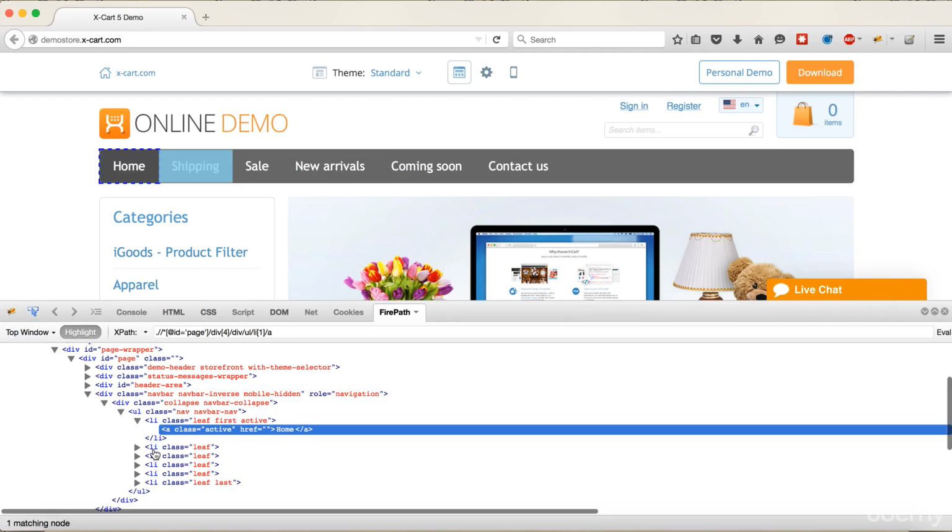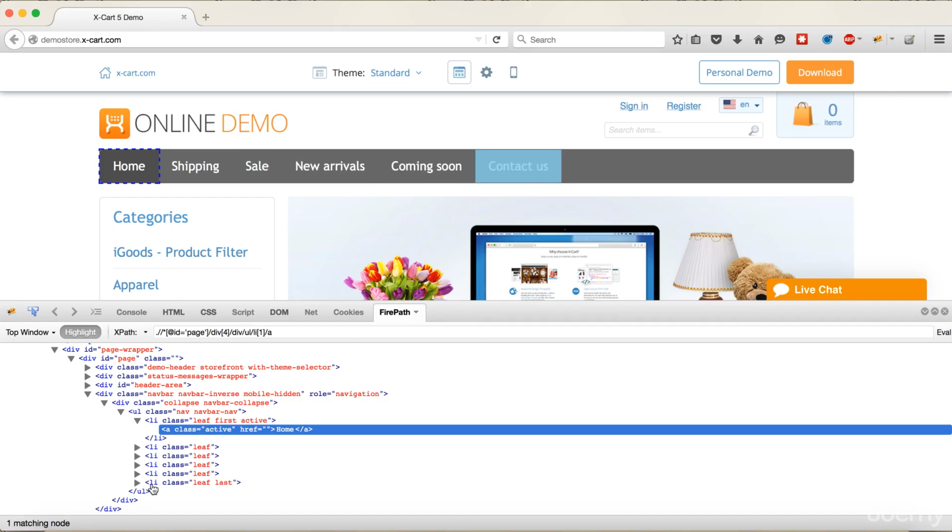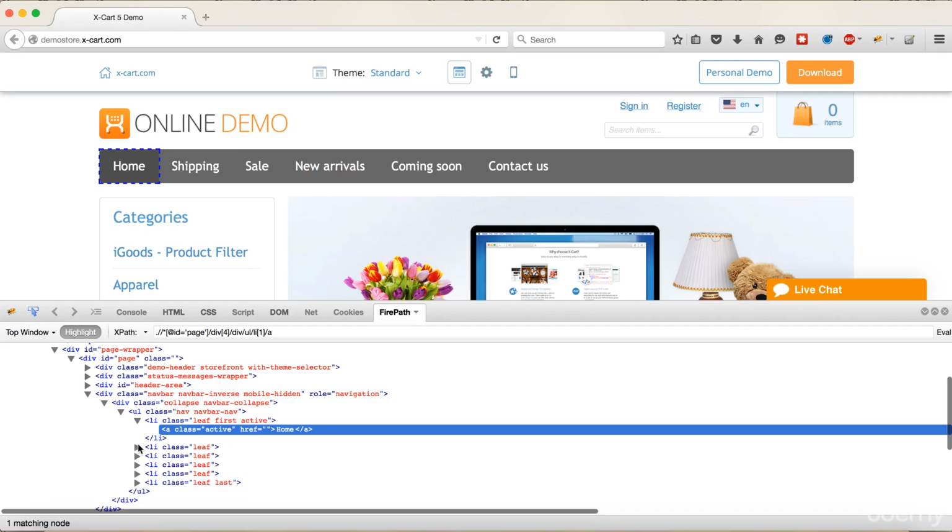If you take a look at this li, it has a class leave, and the second li also has a class leave. This also has class leave, so they all have the class leave. What is a class? It comes from the CSS. Basically, whatever styling we want to give to some element, we define that in a CSS file. I hope you are aware of this a little bit, but even if you are not, don't worry. I'm just going to explain, so pay attention. There's a CSS file along with HTML which is used to give styling to elements.